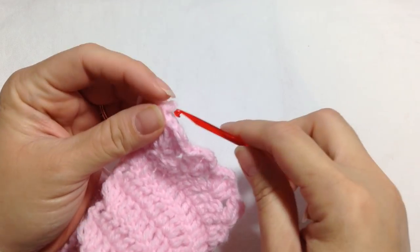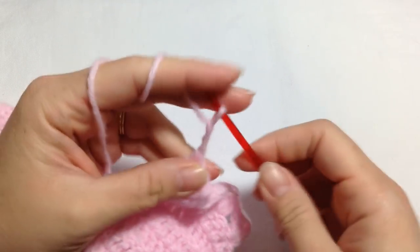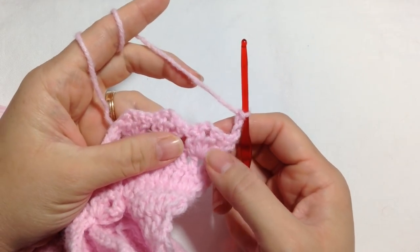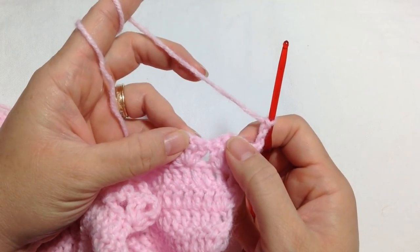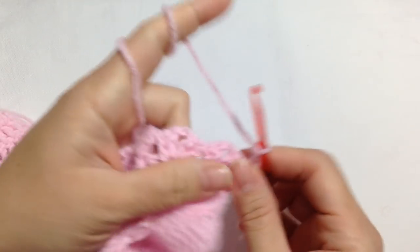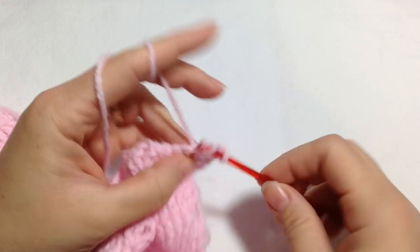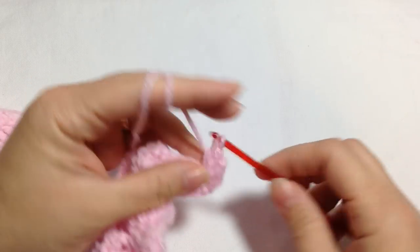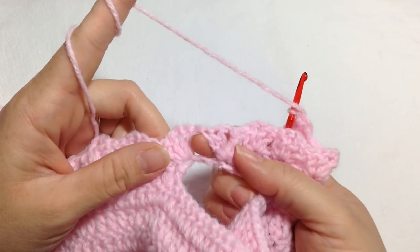Okay, so to do your 11th row, what we're going to do is chain 3, 1, 2, 3, and turn. And now we're going to work our fans on top of each of these fans. Where we did our chain 1 space, that's where we're going to work our fan stitch. So double crochet, chain 1, double crochet. At the end of this side of the arm, we're going to work an increase right here. Okay, so let's complete this and I'll show you how we're going to do that.